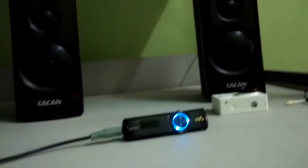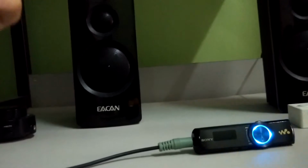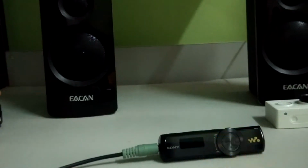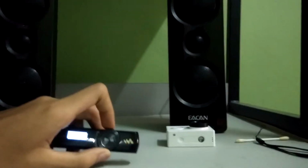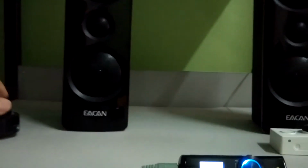You can say the sound is pretty sharp and it has pretty good clarity. You can hear it as clear as the music pumps out, and the woofer also gives you pretty much punch. As far as I can say, both speakers are pretty amazing and have pretty good quality of music at the price of it. So we're going to try a hardstyle song.